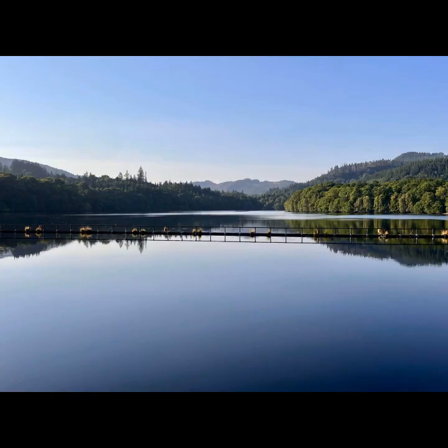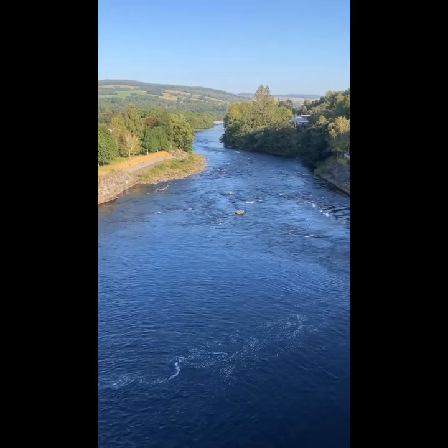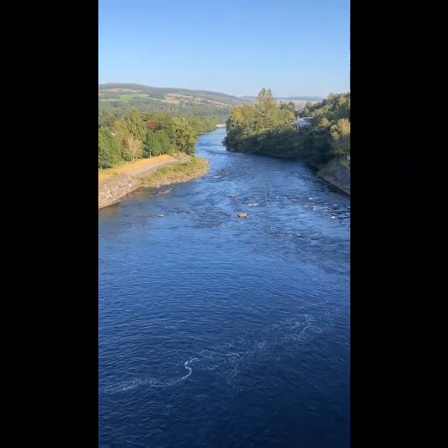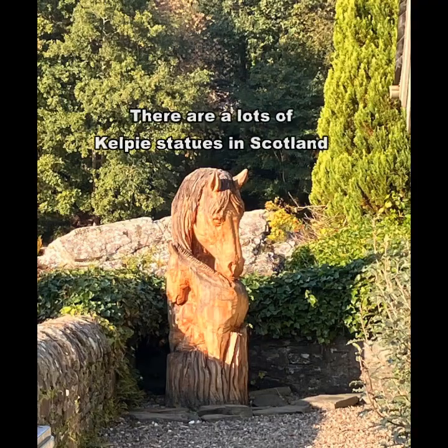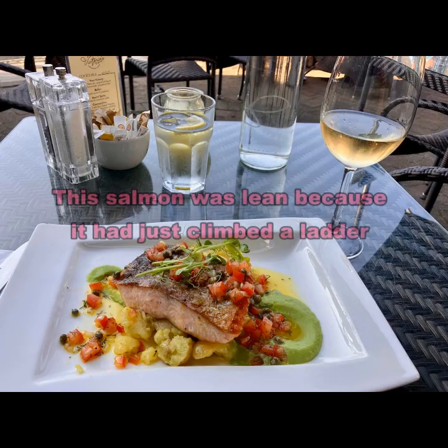And the view from the top of the dam was just spectacular. And the view on the other side of the dam with the river was also spectacular. I really enjoyed my walk as I had the opportunity to see the dam and to see how it worked. It's very much a tourist site for the city of Pitlochry. I went by a Kelpie carving along the way. I also had dinner at a wonderful restaurant. It was located on the corner of 2 roads so I could watch the people go by. The salmon was excellent, and I just enjoyed the fresh air.